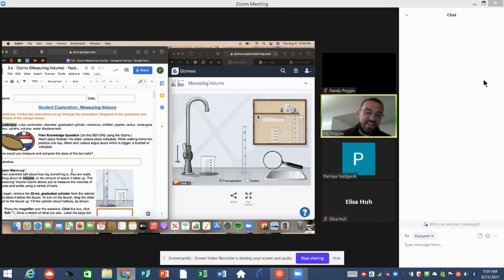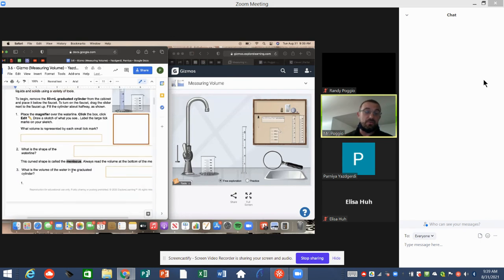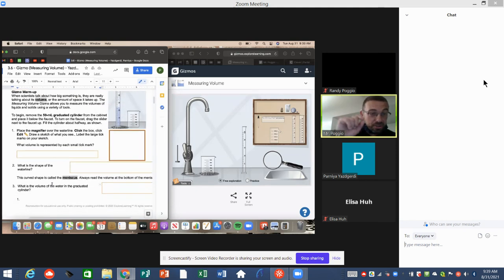There you go. And you're just going to keep scrolling down, and eventually it's going to ask you to do things. So in this gizmo, you might be moving the graduated cylinders and beakers around. You might be drawing things. You'll see there's a drawing symbol where it'll shoot you into the drawing feature of Google Assignments. And you're going to go through and calculate volume. This is the longer assignment for the week. That's why I call it performance tasks, but it's kind of the harder thing or the longest thing. I put 80 minutes. If you're fast, maybe 45 minutes, but I think somewhere in between there is about right.